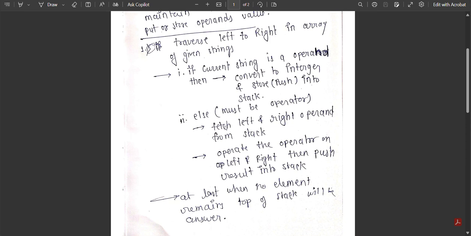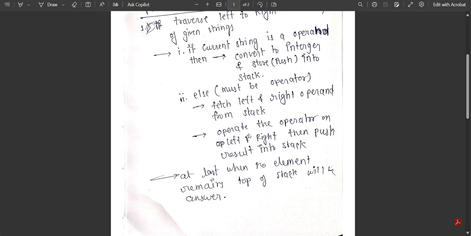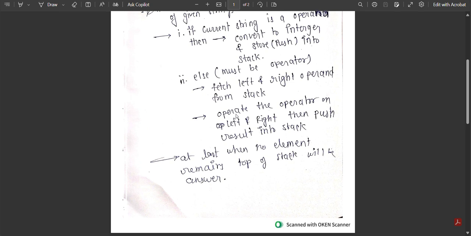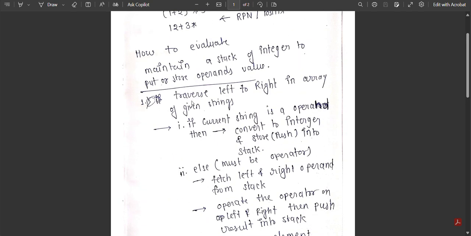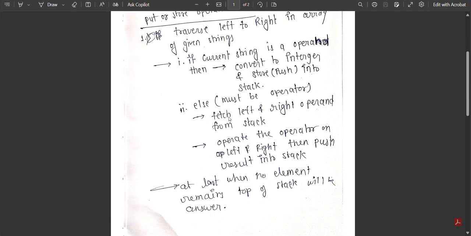So how do we fetch them? The topmost value of the stack is our right operand, and for the second top, we first pop out the top, then we can simply get the second top, which is going to be our left operand. Then just apply the operator. Maybe it's addition, multiplication, division, or subtraction, which we can do by if-else statements. And after operating the operator on the operands, we simply push the result into the stack for further calculation. Then when we have fully traversed the array, the top of the stack is going to be our answer.